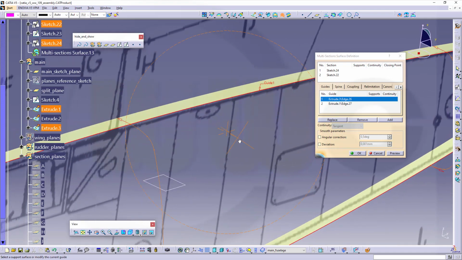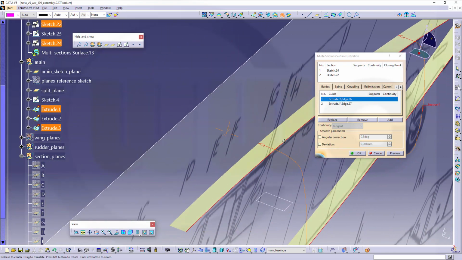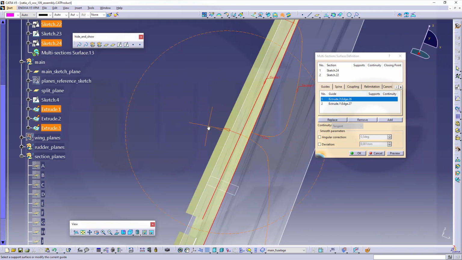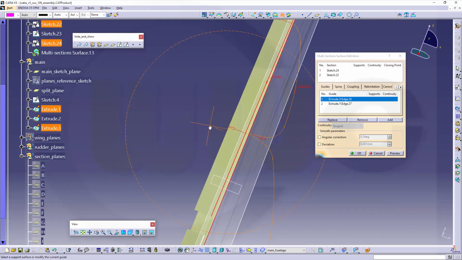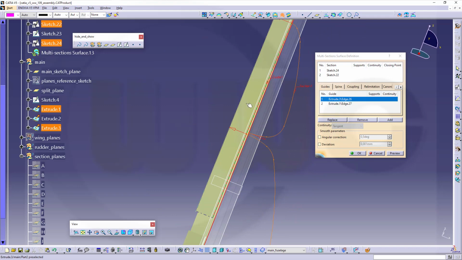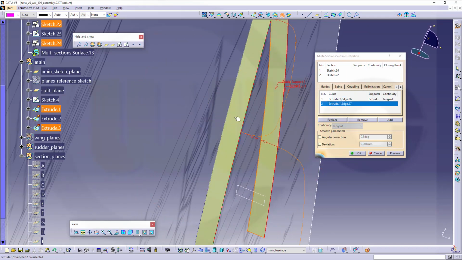So let's turn it around a little bit. Yeah, it's because it's behind my image, so I have to select it here and select it there.